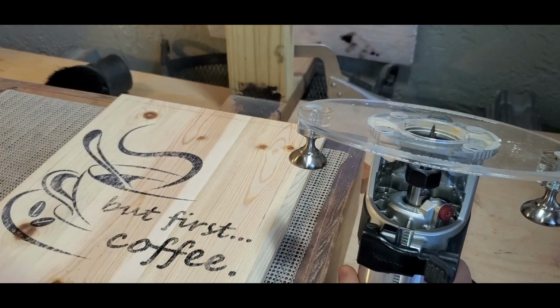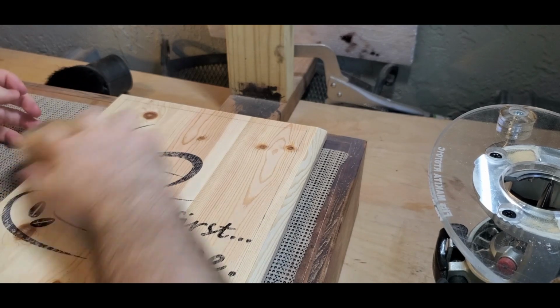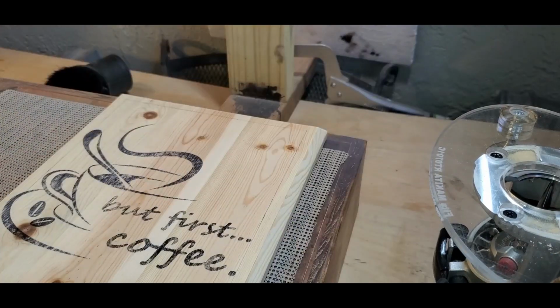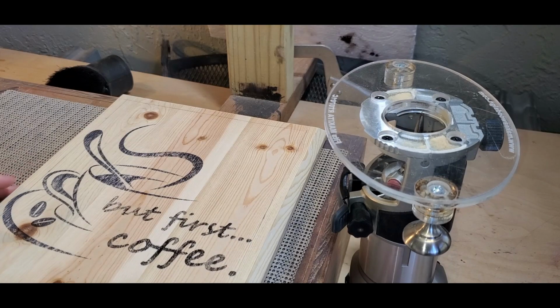Alright, so we're up at 1/8 inch and we're ready to start carving. So you want to have your brushes handy and ready. Maybe give it a nice little brush off. Make sure your base is clean. Sometimes you can add in some wax to help it glide better. So I'm going to get my safety gear on, hearing, dust mask, and eye protection. I'll get the dust collection going and we'll start carving this out.